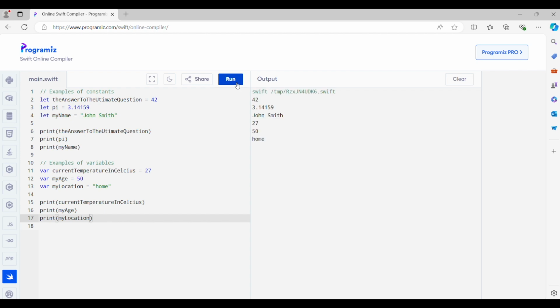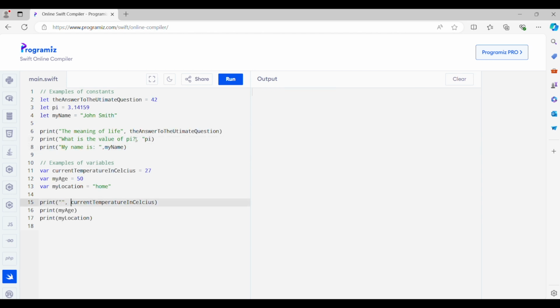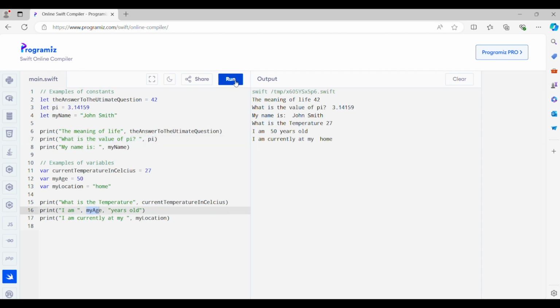And now we run it. The meaning of life is 42. What is the value of pi? 3.14159. My name is John Smith. What is the temperature? 27. I am 50 years old. Looks like I have an extra space in there. And I am currently at my home.